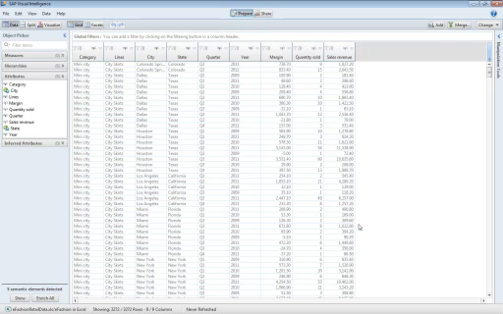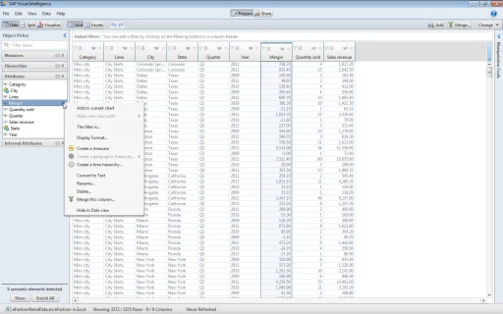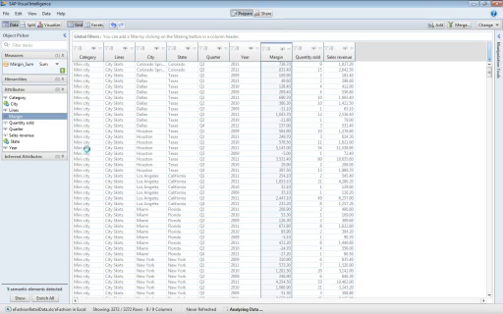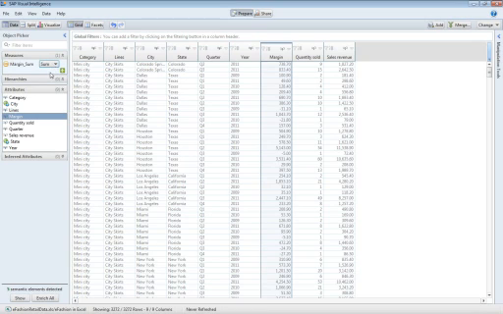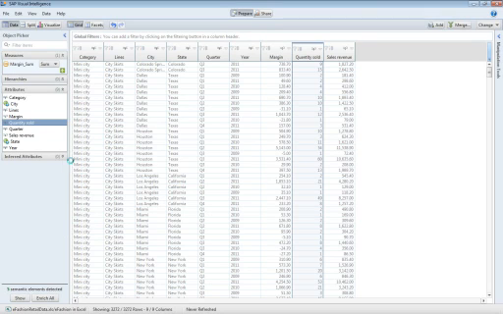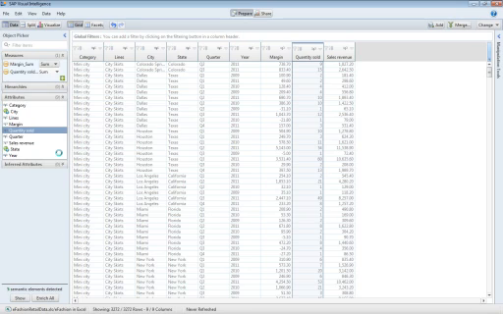Now, as it brought it in, it did not realize that, for instance, margin, quantity sold, and sales revenue are measures. These are things that we're going to want to sum up. So what we can do is hover over margin in this case, and we can hit the little box, and we get a nice little dimension here. We'll go ahead and create a measure here. So now we see a measure, and we can decide how we're going to aggregate it. This is going to be important when we show it in our visualizations. We're going to do the same thing for all three of these right here. Create a measure, and we're going to create a measure.